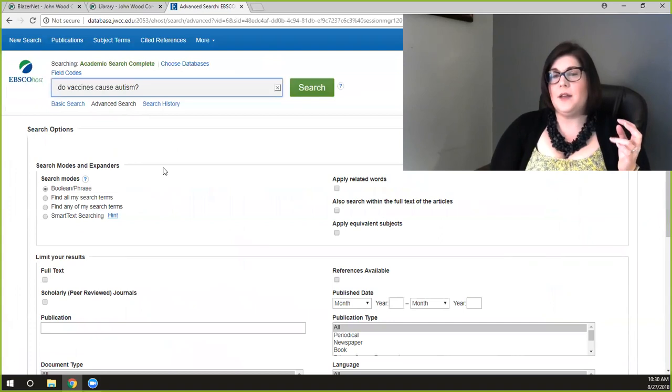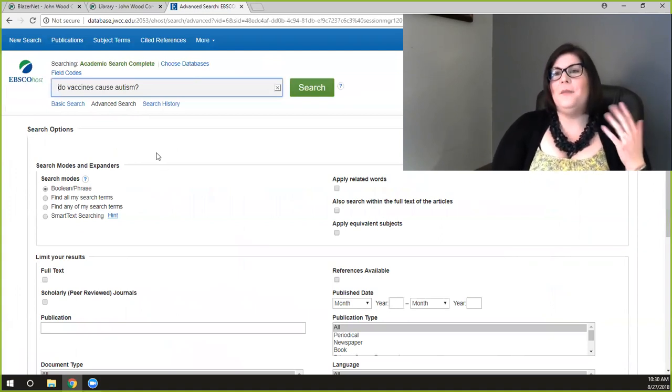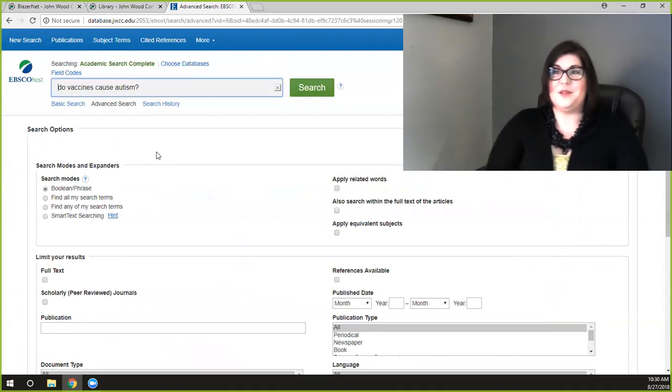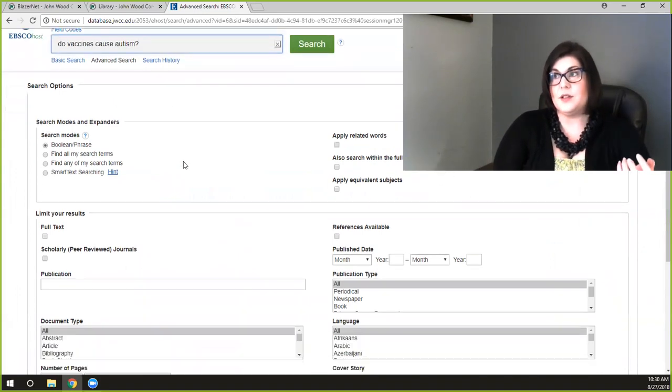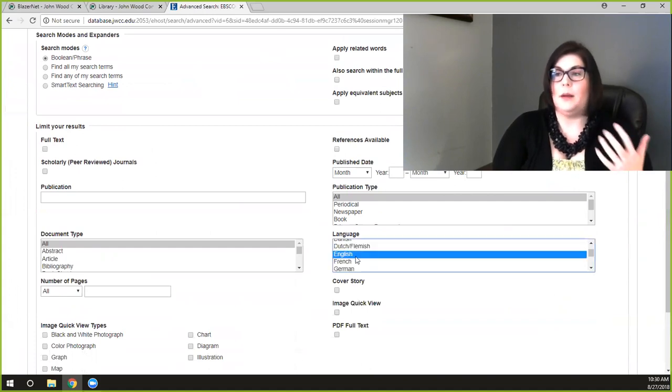Sometimes if you're looking for information on a topic that's science-y, mathy, technology-y, STEMmy, whatever, you might find sources that are really good, but they're not in English. So sometimes you may want to go through this advanced search option just so that you can make sure that your results are published in English. You can narrow publication dates. You can also, just like we did in that sidebar, select full text or scholarly peer-reviewed journals.